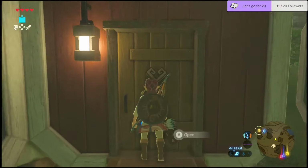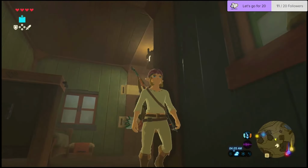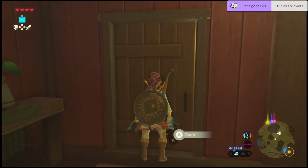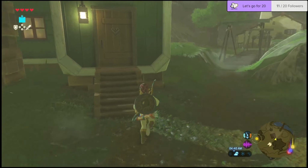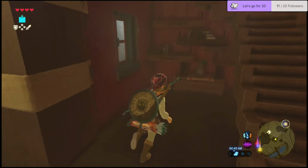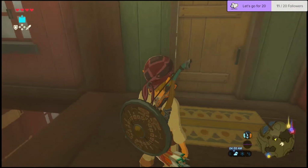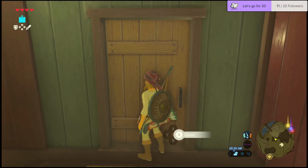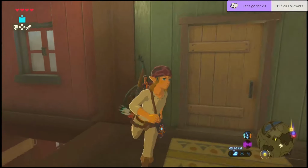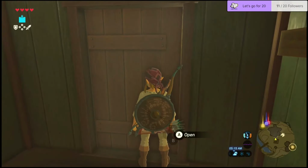Oh, it's so cute. Oh, there's little heart shapes. I'm gonna go inside. Oh, it looks so much bigger on the outside. Oh my goodness, this is so cute. Cute bed. Nice simple house. Very cute. See this one. I can enter it. My gosh. I love it! It's so cute! And it has a door. Oh, it has a patio! Oh! I thought this would just be another room up here. Well, yeah, it kinda is like another room. This is so cute!